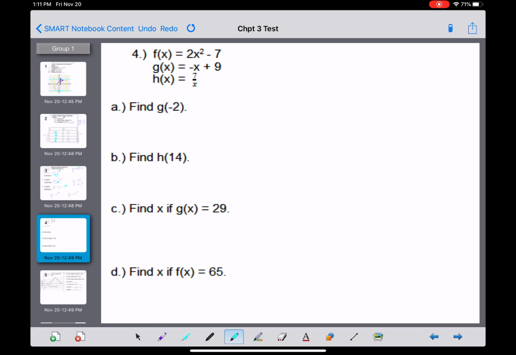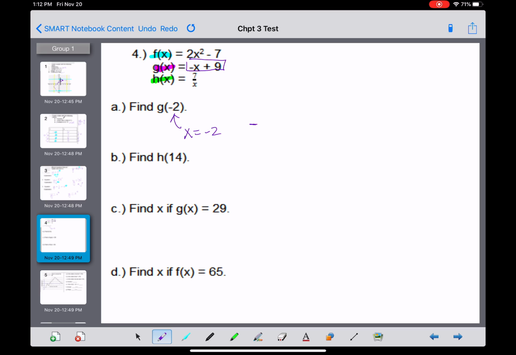Function notation, we're looking at 3 different functions, f of x, g of x, and h of x, so we need to make sure that we are locating the correct function. So g of -2 is going to go into our pink function. Remember, if it's inside the parentheses, that's representative of the x value. So it's just saying that x is -2, so in place of x, I'm going to put in -2.